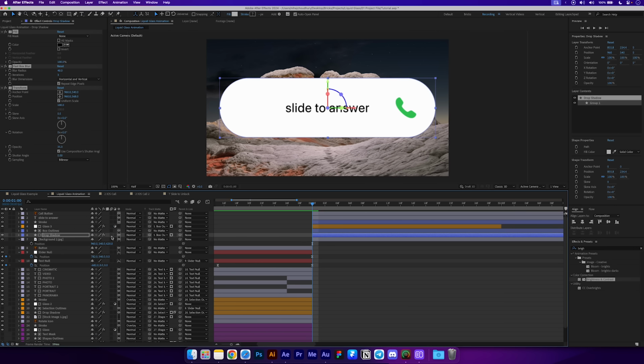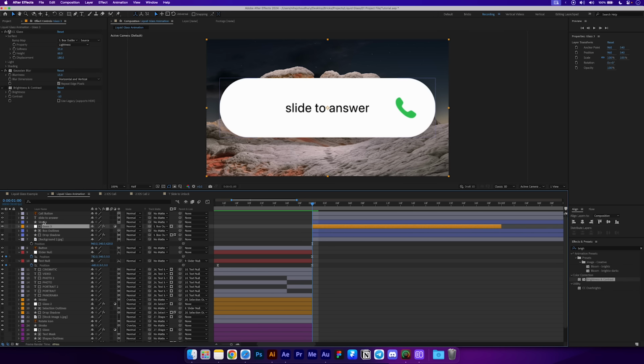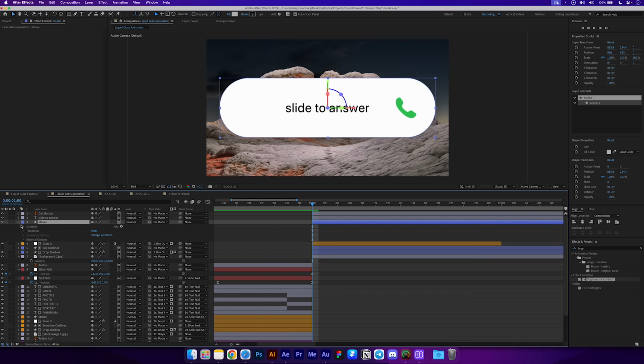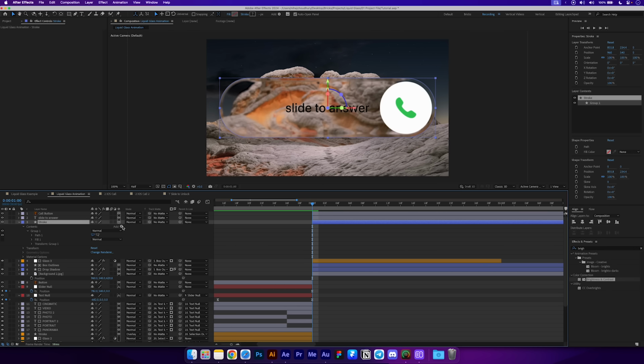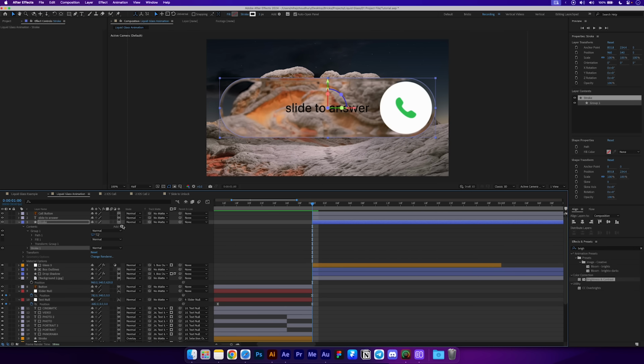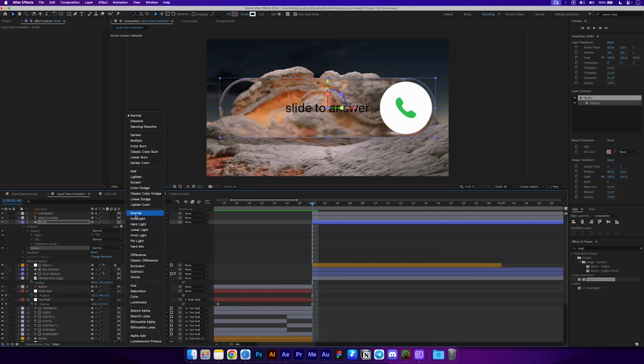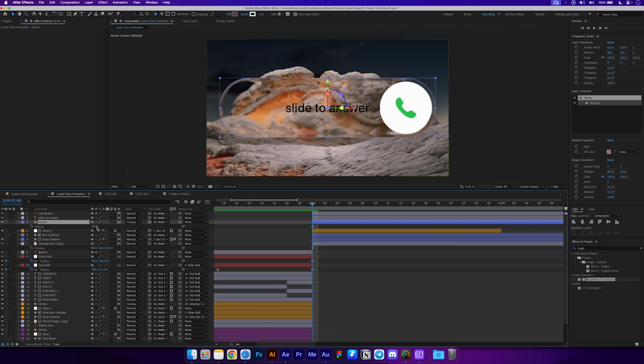Track matte it to box outlines and then invert. And then for the stroke, let's select the stroke, contents, group 1, turn off the fill, add a stroke, change the blend mode to overlay, and the opacity to 50%. That's our glass setup for this section.